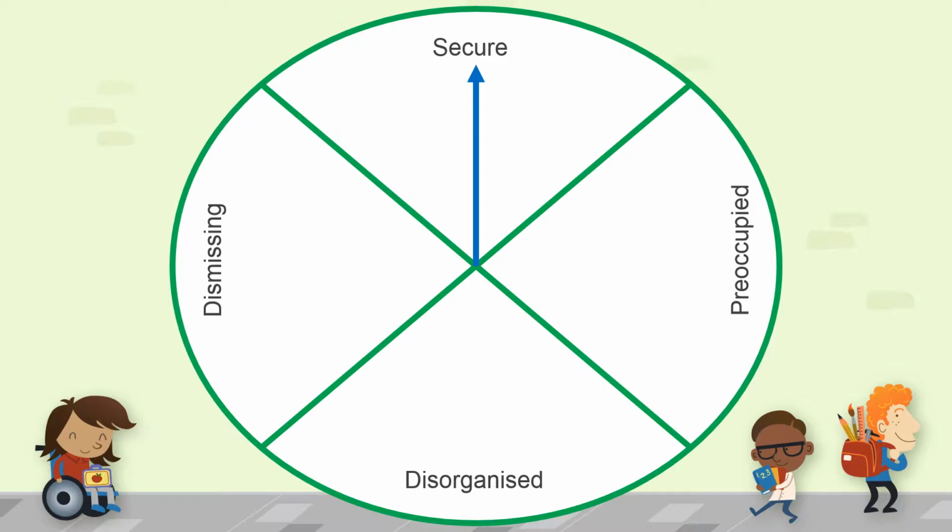Let's start by looking at how secure attachments form and what this looks like in adulthood. We will use the example of food as a potential need that all babies need to have met. When you have a loving, caring, attentive parent, you develop a secure attachment. When these babies cry softly, they get fed. They learn that if they express their needs, those needs get met. Their mental health as adults is generally pretty good. They feel comfortable asking others for help as a means of meeting their needs.